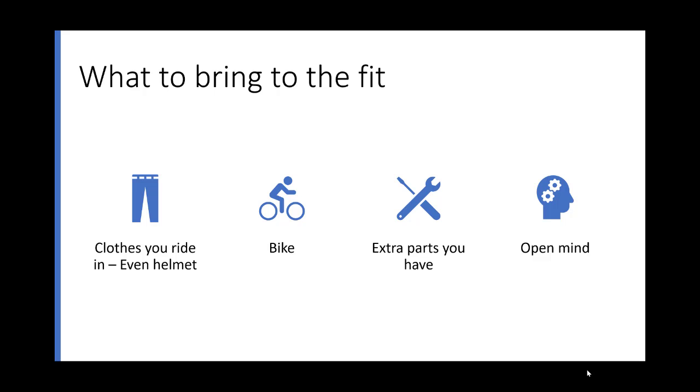Like say you're going up this really short, steep, punchy hill, and you get pain in your knees right from there. It could be you, or it could be the bike fit itself. I mean, the fitter's going to know, I'm going to say almost instantaneously, what's going to happen if you're way off. Next thing you need to bring are the clothes that you ride in, even your helmet.